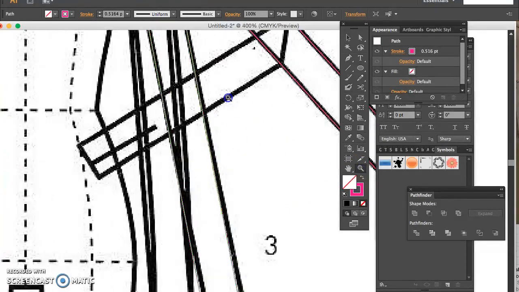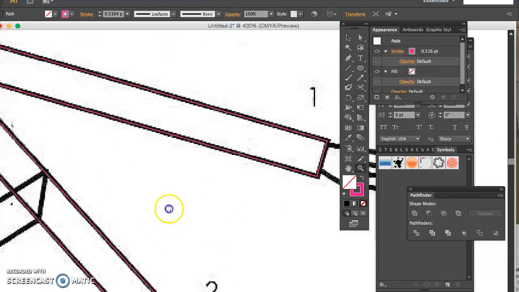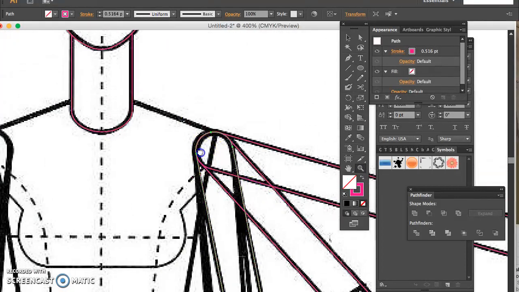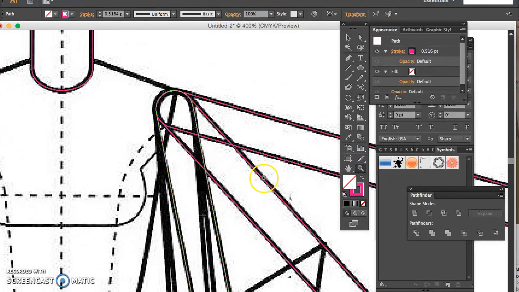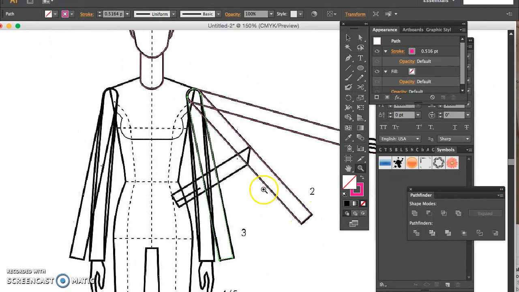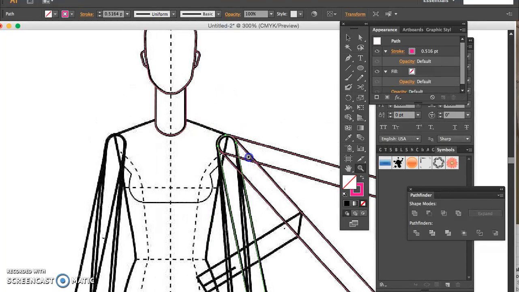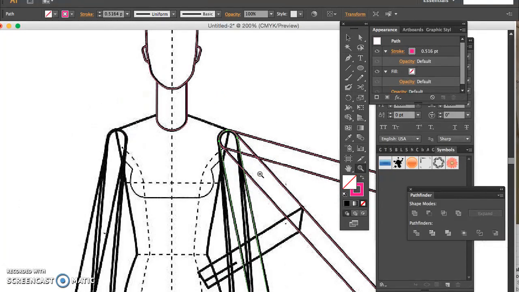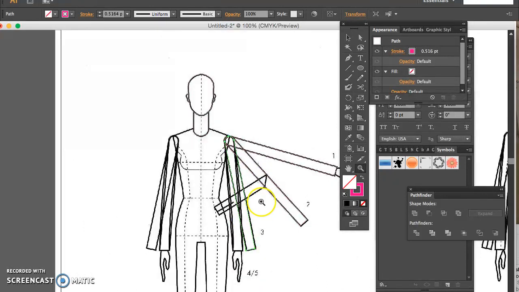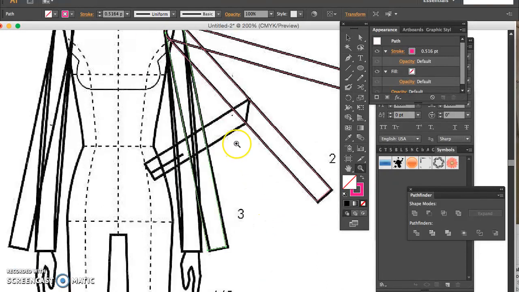If you've zoomed into your document like this and you want to look at other areas, just press down the space key and click and drag, and that will allow you to move your document around without having to zoom out and zoom back in. Another little function is when you've got your zoom tool selected with the little plus, clicking it zooms in. If you press Option, see how a little negative sign appears? That zooms out just by holding down the Option key.